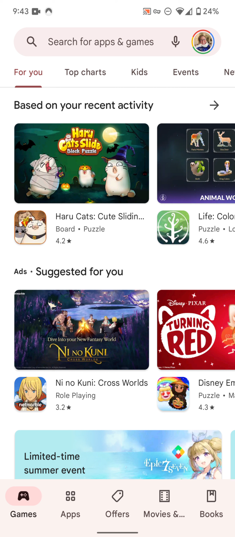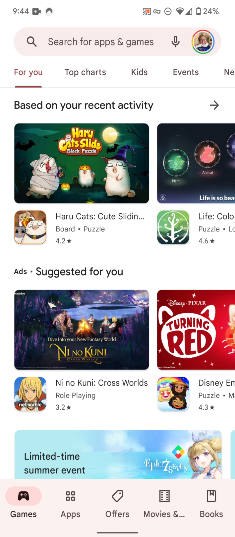Okay, so here we are on the Play Store. In the upper right hand corner, that is my main account, which has the USA set as its home country. So if you look in the notification bar, you see the key. We are connected to Malaysia. I have a Malaysian IP for my phone right now, but I'm still getting the US Play Store because my account has the US as its home country.